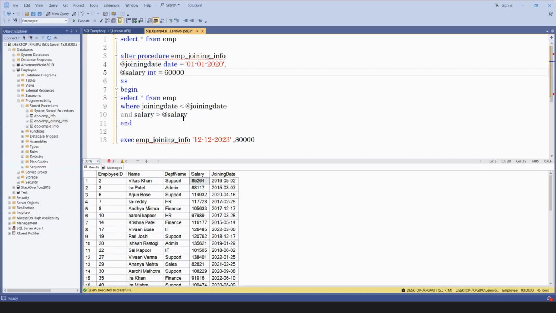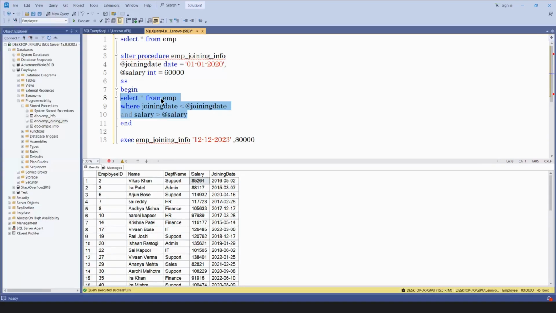Why? Because if I execute any statement, for example this one, select star from EMP where joining date is this and salary is this, every time SQL Server will check for the execution plan and the syntax. So syntactic and semantic errors, everything it will check every time you run the code. If your code is bigger, then it will again take resources to compile that whole code.